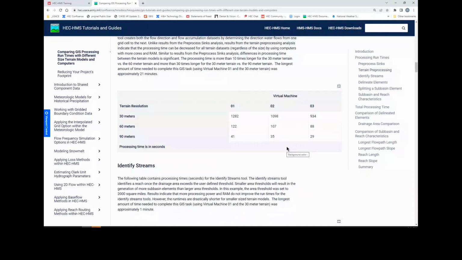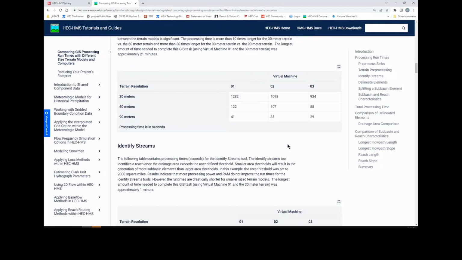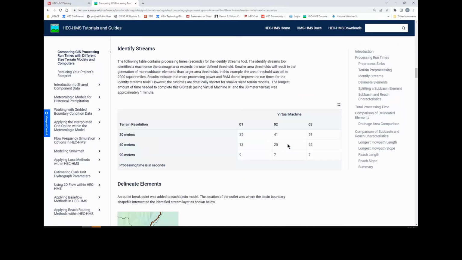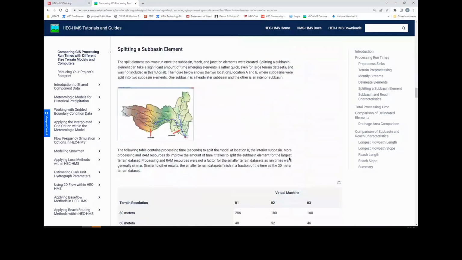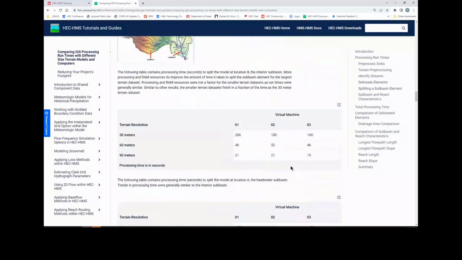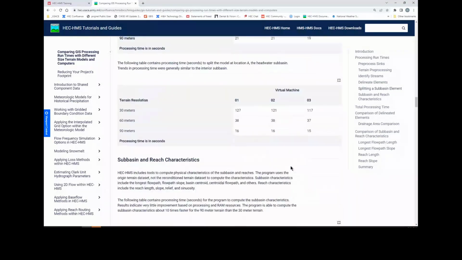So better machine, faster processing on the 30-meter terrain model, but for the other terrain models, the 60 and 90-meter terrains, those are already pretty fast, and you don't see as much reduction on those for some of these processes.